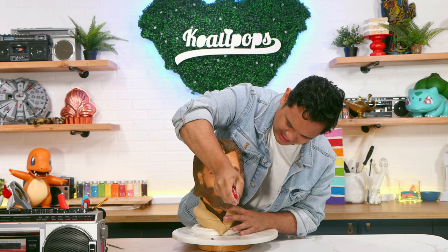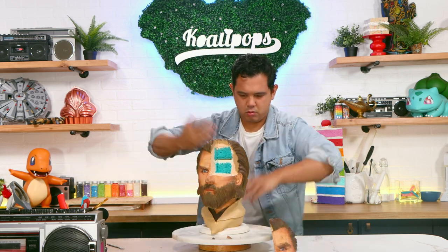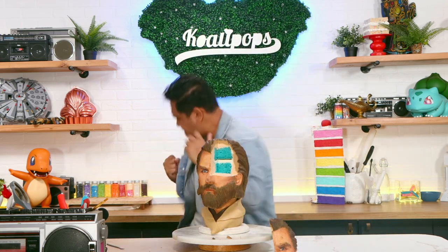And this like tunic he's got on. Oh my God, it's just so cool. I'm really excited about Obi Wan Kenobi. Oh my gosh, I've got such high hopes. The Grand Inquisitor's in the show.